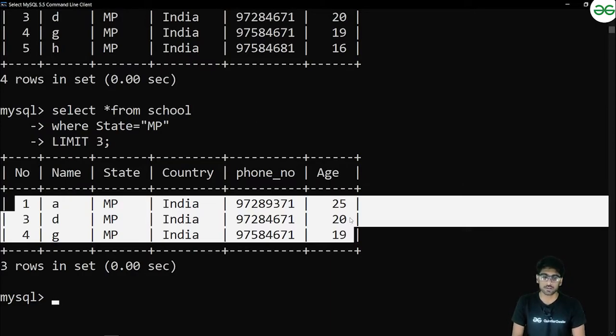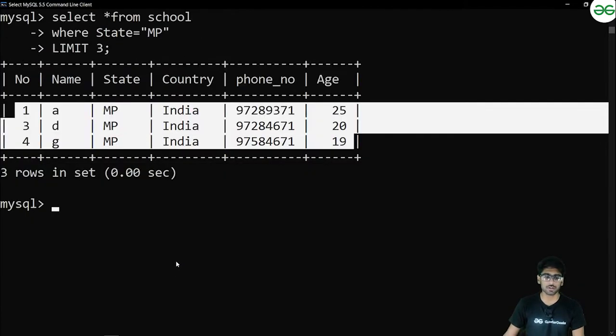Now, where is this statement used? In these videos, we are creating only a very small amount of data, and we are working on 2 or 3 rows, at most 10 rows. But when you're working on real life databases, there will be a huge amount of data, like thousands or millions of rows, and you have to apply search operations and update those things.